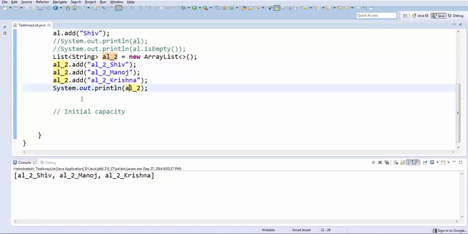It is giving al2 Shiv, al2 Manoj and al2 Krishna.